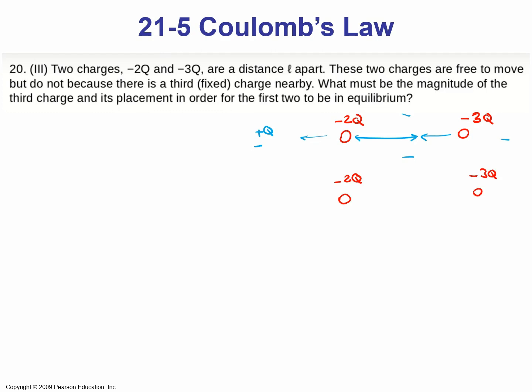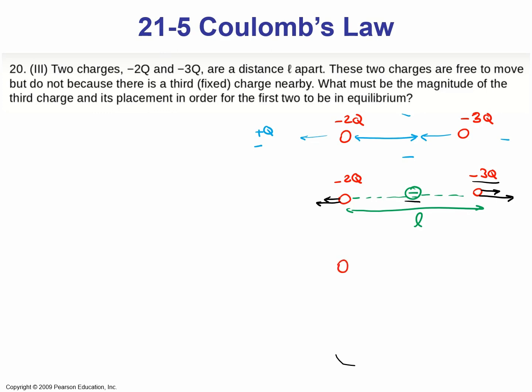Let's consider if the charge is a negative charge in between these two. Separation between these two is L, as mentioned in the problem. If you have a negative charge, the charge on the left will be repelled from minus 3q, and also it will be repelled by the negative charge in the middle, so it will be extremely repelled. The right charge, minus 3q, also is repelled from the middle charge and also is repelled by the left charge. So there is not going to be any equilibrium.